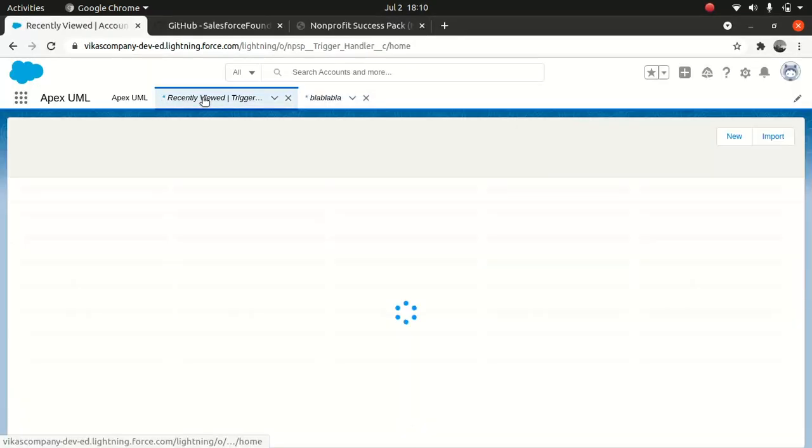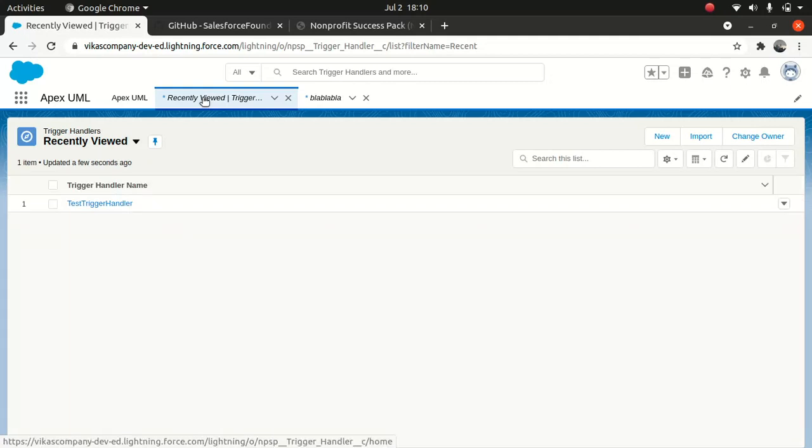So this is something I will call a bypass trigger framework. Even if you're an admin, you can still control the execution of the code, which is the best part of this framework. Say for instance, you are an admin, you don't have access to the developer console, or for whatever reason you don't have access to the code. It gets restricted to you based on your profile. Or let's say, it's not restricted, you just don't know how to code.